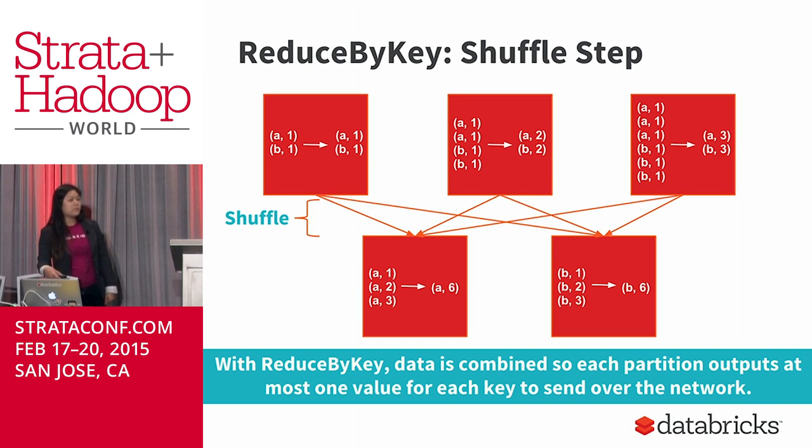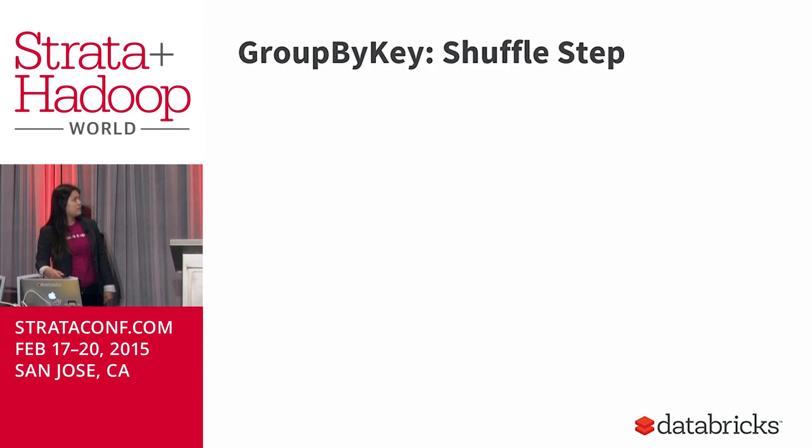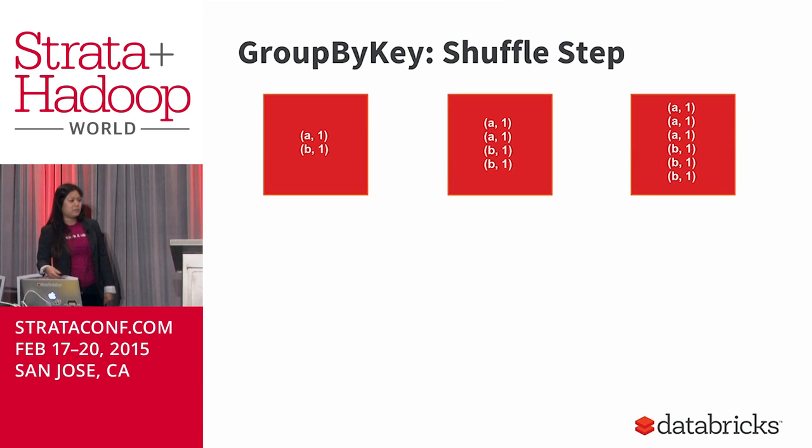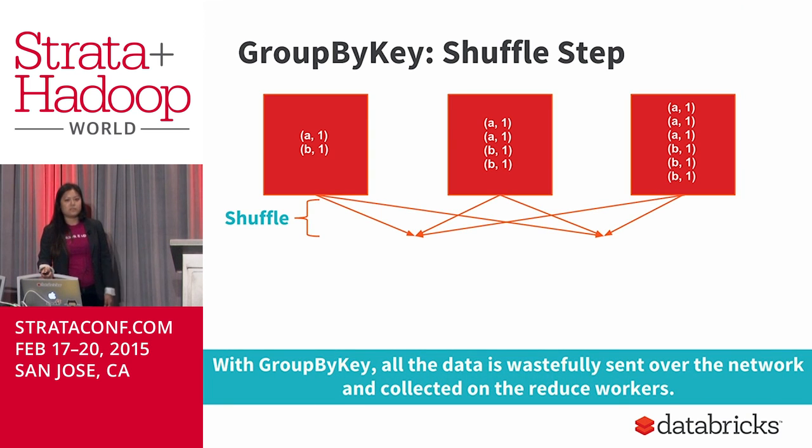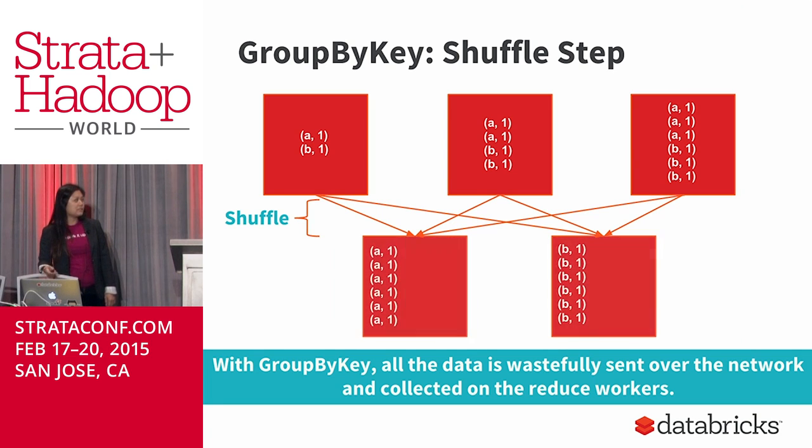Let's contrast this with what's happening in GroupByKey. So in GroupByKey, we have all those same initial pairs with the word and initial seed count of 1, but now we're not going to do any combining. We're going to immediately send all these key pairs over the network. So that's a lot more data that we're sending over the network. And it's also a lot more data that we're going to have to store on those final worker nodes. So that's why it's going to possibly take more disk to store those counts. Even though in the end we still get the right final answer, A is 6 and B is 6, we can see how that's a lot less efficient.